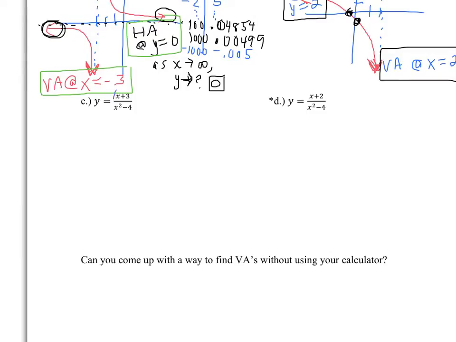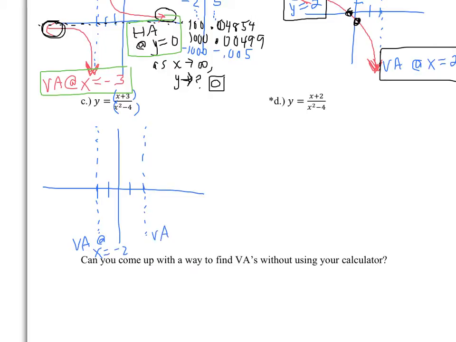So once again, use your calculator, put this into y equals and graph it. This graph actually is going to have 2 vertical asymptotes, one at x equals -2 and one at +2. So we have a VA at x equals -2 and we have a VA at x equals +2. And you would also see that there is an HA, horizontal boundary line, at y equals 0.